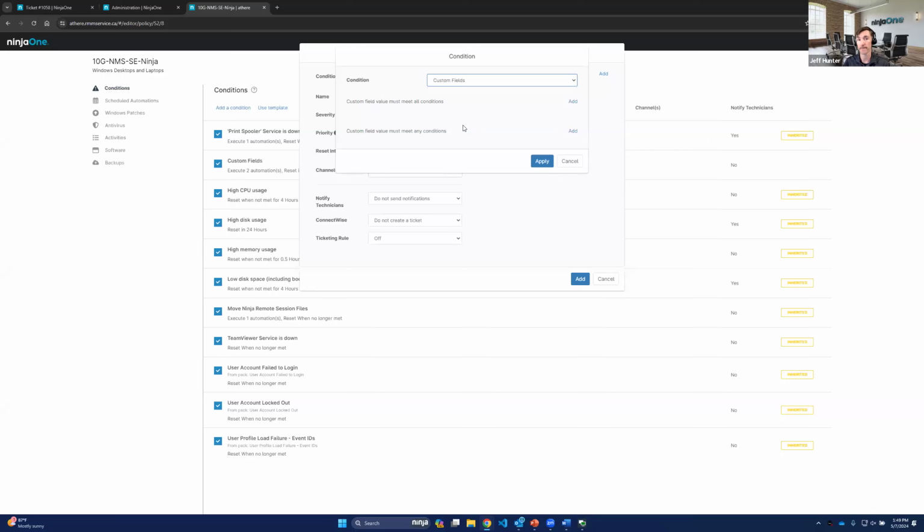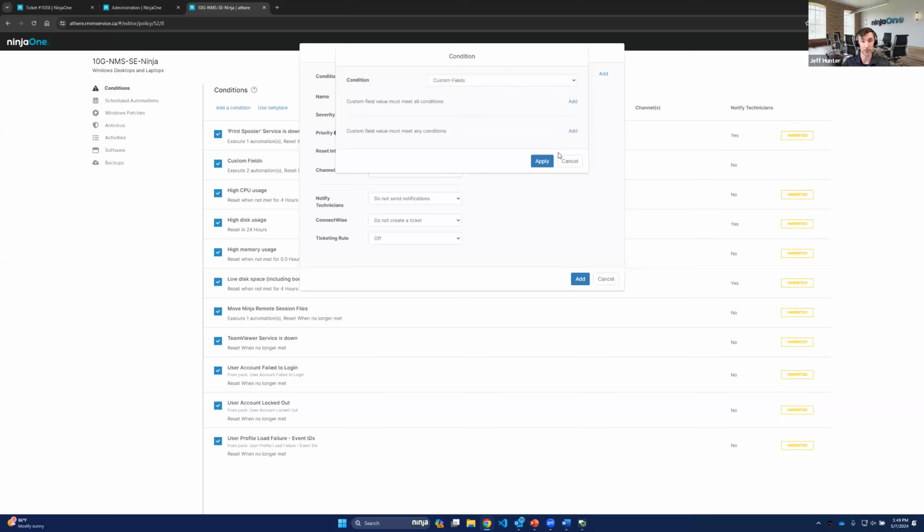Again, this is being populated via API, so you do need to have something that is recurringly checking the status of the backup in whatever service you're using and then writing that into a custom field. Some people have created their own integrations doing this, some vendors, I should say, where they just use the NinjaOne API to update, sort of create an integration in that manner. But this is also something that you can do with any API. If you're using Azure Functions or Azure Runbooks, if there's not a native integration there, you can easily pull information from third-party services and then write it into Ninja's custom fields to improve your visibility.